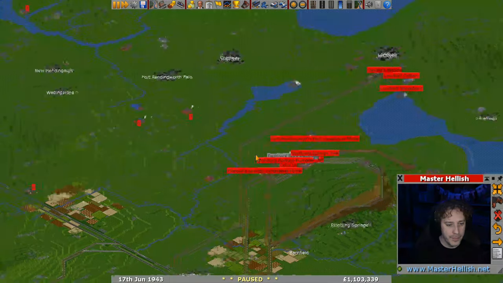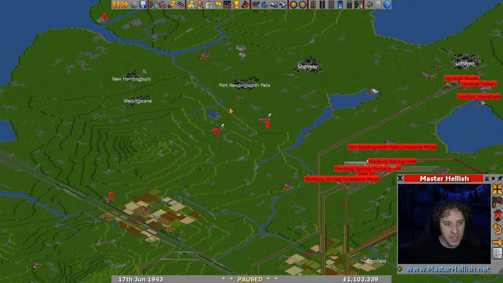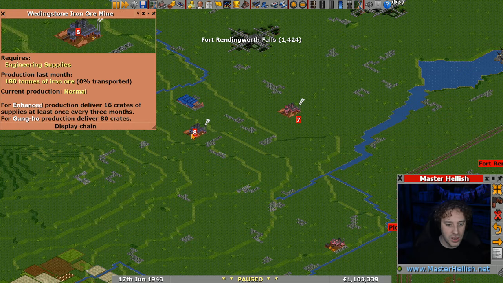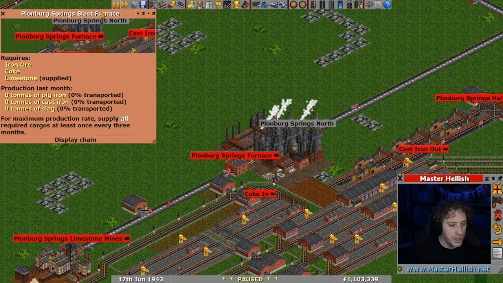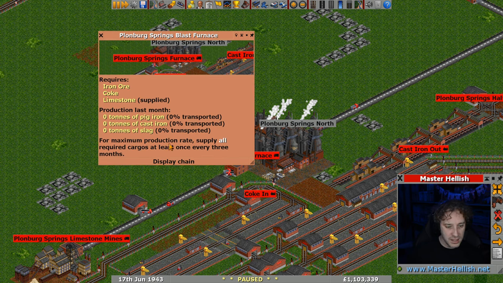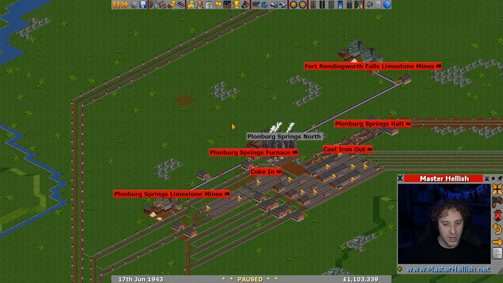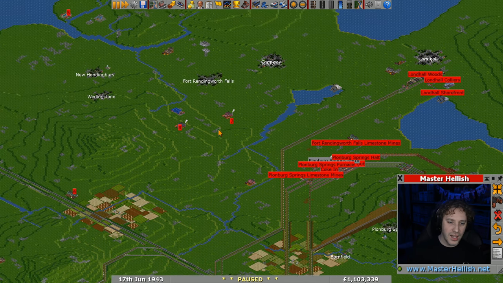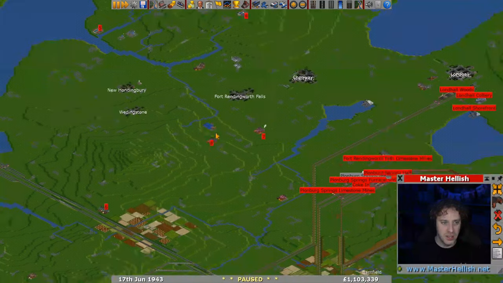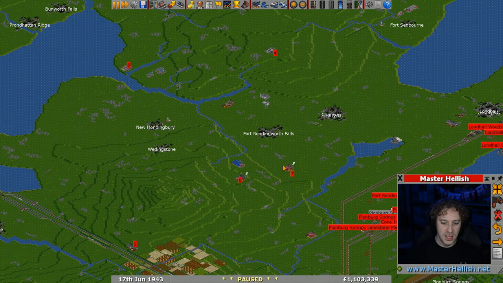Good, okay. So now we're going to be looking at some of these other ones on this side. I want to focus on the iron ore first, because it says here, look, for a maximum production rate, supply all three required cargoes at least once every 3 months. So getting a regular delivery of all three of those cargoes is a good thing to do. I'm not sure exactly how I'm going to build this station, because I could just build lots of terminus for each of these.